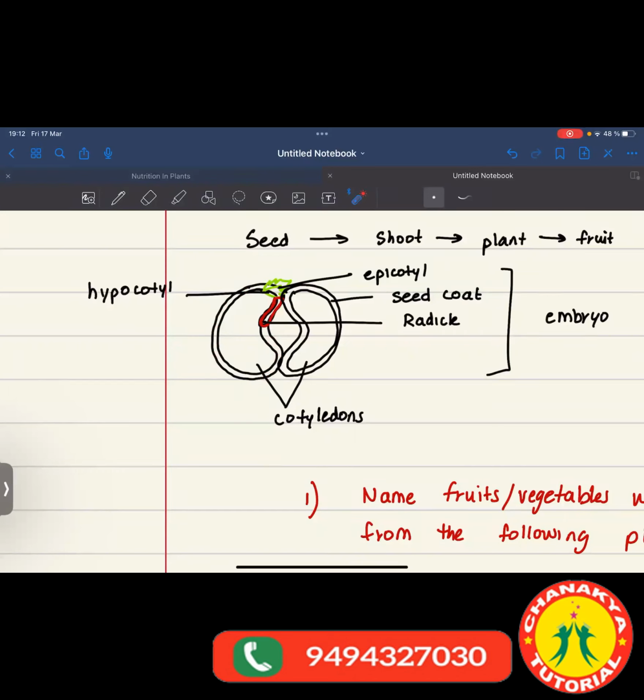So what will happen? A small shoot portion will start growing, which helps in growing the rest of the plant. That small shoot portion is known as the hypocotyl. From the hypocotyl, the epicotyl develops. Hypocotyl is different, epicotyl is different. Hypocotyl is the region below the epicotyl. Above the hypocotyl, you have the epicotyl over here. Below the hypocotyl, you have like a root kind of thing, a long thing over here. That is the radicle. From the radicle the whole plant will emerge. So these are the different parts of the seed.